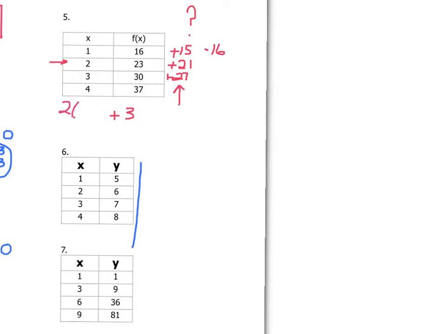So let's try 2 times 9. Then I would see what I could add. So that's 18. 18 to 23 would be adding 5. So let's see if that works for the next one. 3 times 9 plus the 5. So that's 27 plus 5. Not working. All right, so let's try some other options.